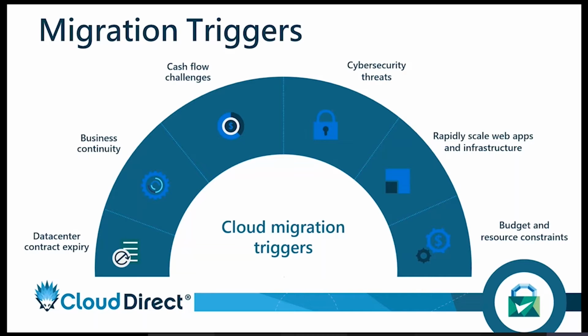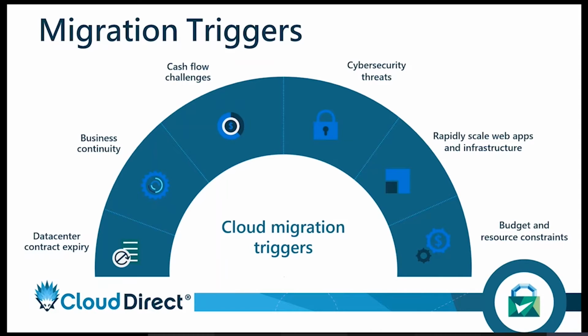Cybersecurity threats. You'd have to be living under a rock if you didn't hear about Microsoft spending $1 billion per year on security. There are cybersecurity threats that are evolving all the time with the modern age of technology. Using a cloud platform that's got so much investment into security, and into knowledge and protection around security, is very appealing. And the other key thing is being able to rapidly scale, being able to roll out infrastructure and apps at the click of a button within a matter of minutes or seconds even, depending how fast you are, which is really appealing as part of cloud migration.